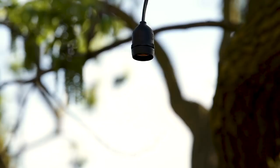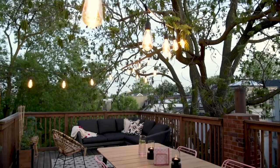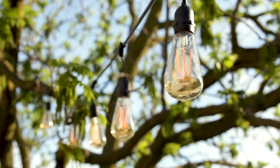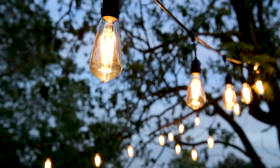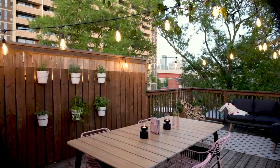Cheaper lights just do not last. This is the kind of quality that restaurants use on their patios, and that was the look I was going for, so we strung them over the whole deck. The light bulbs are actually glass, and they give you extra bulbs — about six — to replace any that break. The light these give off at night is gorgeous and super bright, so great if you're having a late dinner party with friends.